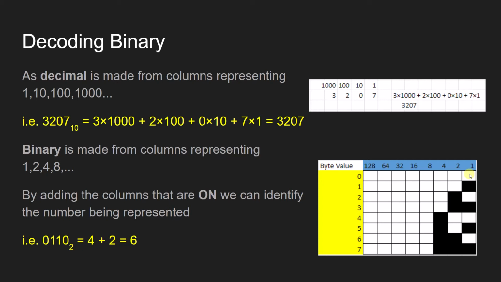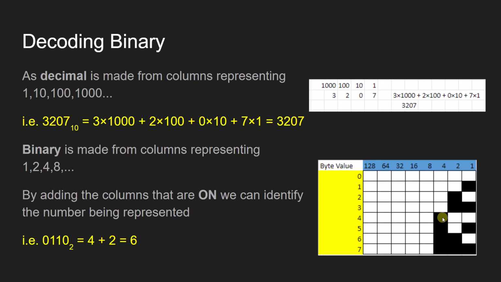So if I want to count, I can go 0 and I can go 1. When I want 2, I haven't got enough information, so I need a new column. So 2 is the label for the next column. So I've got 2 and 0 is 2. I can then do 2 and the 1 column. That gives me 3. I've now run out of digits, so I need an extra column. I now need a 4 column.